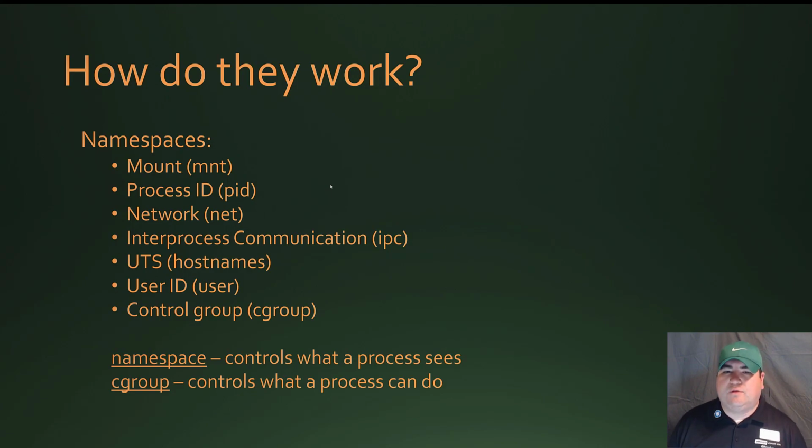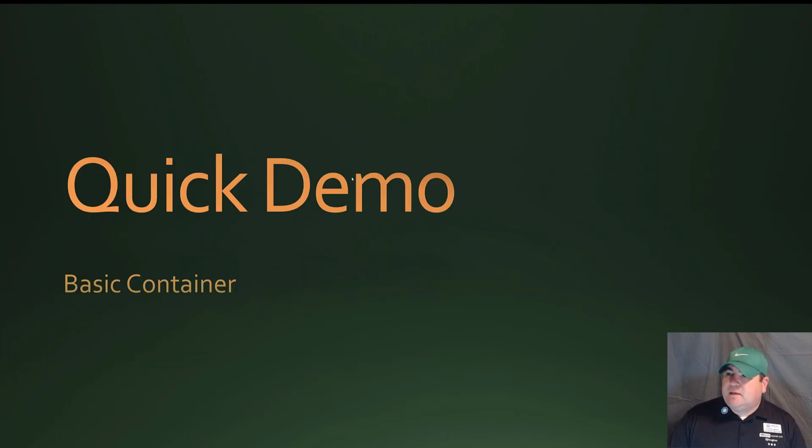Honestly, some of these can be in-depth explanations and stuff that I'm honestly not that strong of a Linux admin to get into the very deep dive of what's going on with a lot of this stuff. So you're going to be better off reading into what namespaces and C groups are, both with relation to just running within Linux, and as well as what benefits they bring and what controls they bring to containers. If you need some more details about that, honestly, that's a great topic to go look up. There's a pretty good set of information on this stuff as well on the VMware site, the Kubernetes Academy, so kube.academy. So now let's go ahead and jump over into a quick demo for a basic container and some deployment.